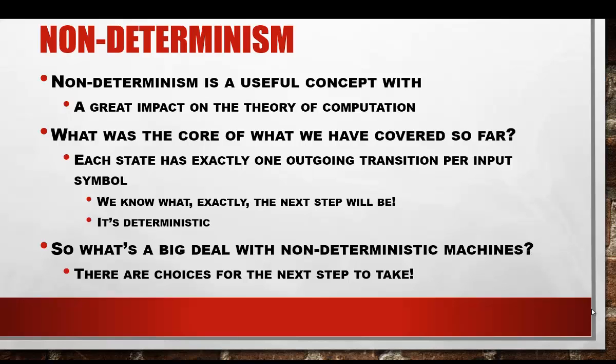With a non-deterministic automaton, your machine has choices. When it's in every state, it may have choices of transitioning upon reading every symbol in the alphabet. It may have the choice of not transitioning at all for that symbol, which basically kills the thread of computation, or transitioning to one state, or transitioning to more than one state upon reading every symbol in the string. And also, your machine has another additional choice, and that is to transition without reading any symbol from your alphabet or from the string.